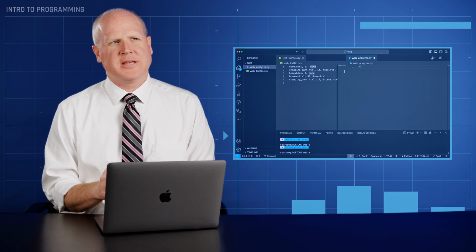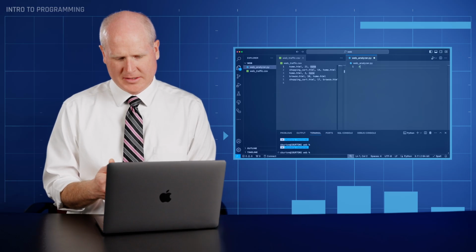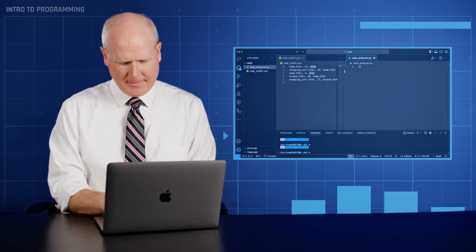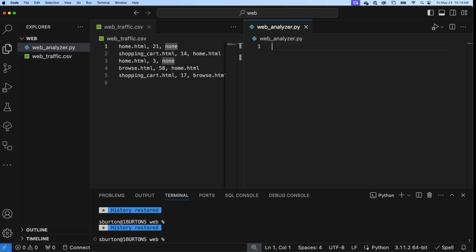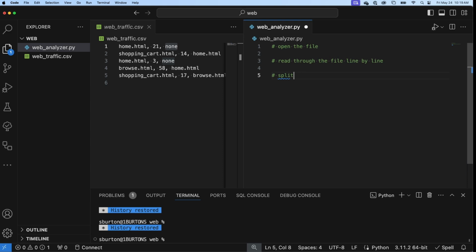And then I'm going to take a minute to write some comments and put the steps that I think I'll need to go through. The first thing that I'll do is I'll open the file. Next, I'll read through the file line by line. Once I do get the line, I'll need to split the line into parts.